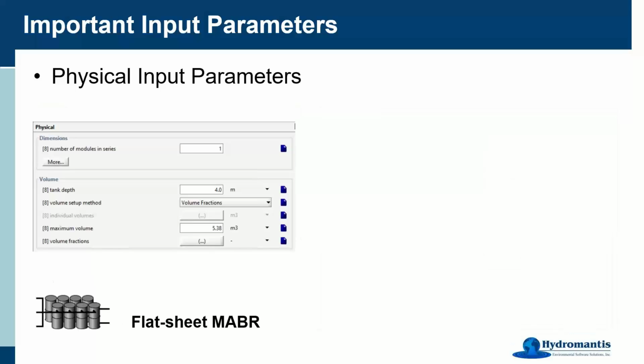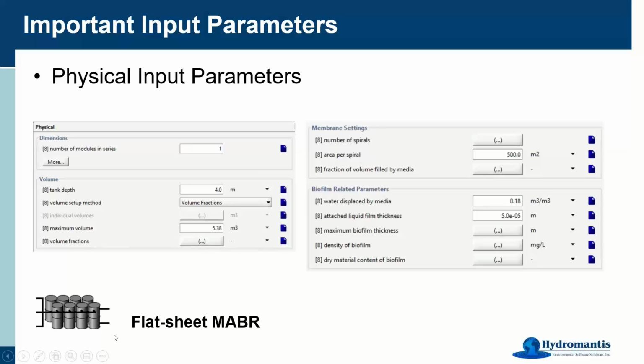Okay, so for the flat sheet, same thing, set up the number of tanks in series. You can see here that these are reactors that water will flow through. This actually is supposed to be representing basically 8 of these things that are in parallel with each other. So there's really only one surface area that we are dealing with here. Now you can actually repeat that by making it 2 or 3 or 4, which would represent groups of this thing as you went along. But by default, we've got one set.